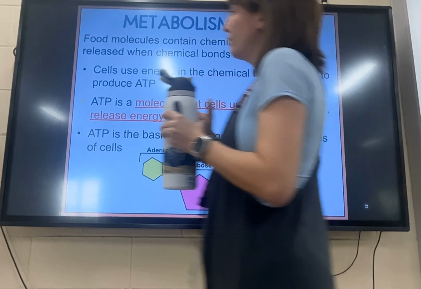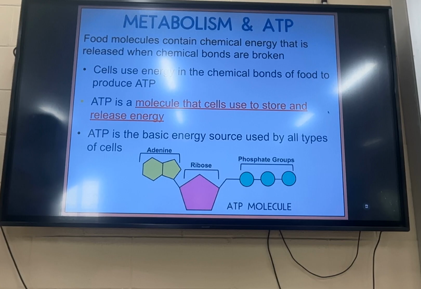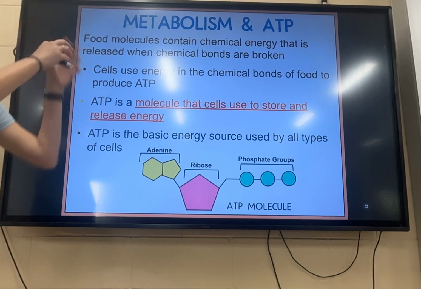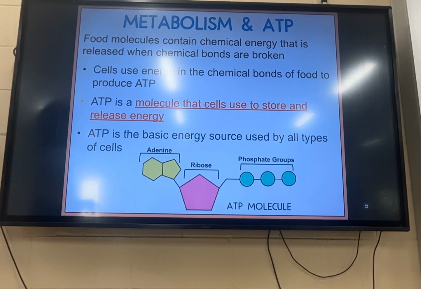All right. So we know that in metabolism, we have all of the chemical reactions inside of a living thing, making and breaking things. Most of the time when we talk about metabolism, we're talking about breaking things down. In this process, we're going to be moving energy around. When chemical bonds change, energy is moved around. We move that energy around and put it into ATP. So in the creation of ATP, we are packaging the energy in that molecule, breaking one bond and moving energy into a different bond.